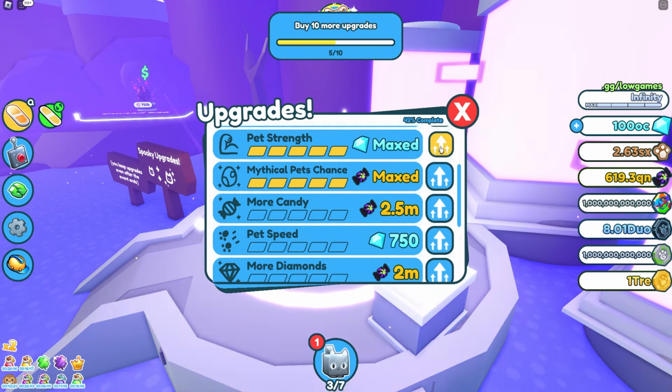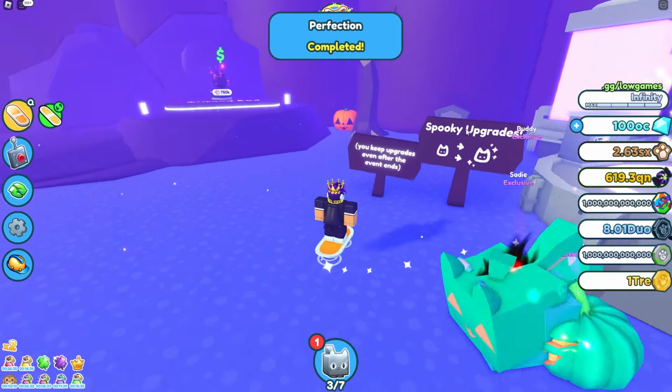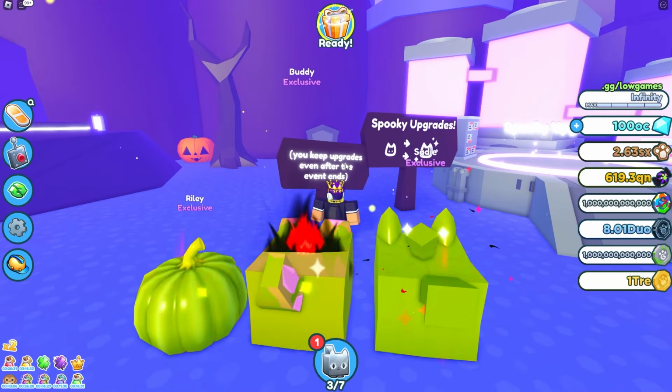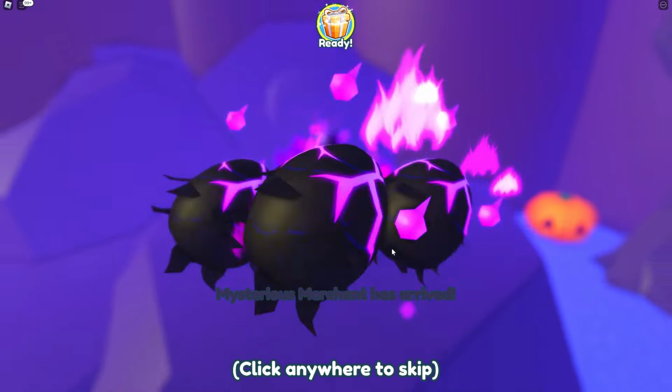You know what I mean? So, like, if Preston has something like that, like, better huge pet chances, then I for sure am grinding to get that thing maxed. Because these things, actually, you keep the upgrades even after the event ends. This is literally the sign that was there in the previous year's event. So, I was like, hey, W, all right, time to grind this day and night, you know what I mean?